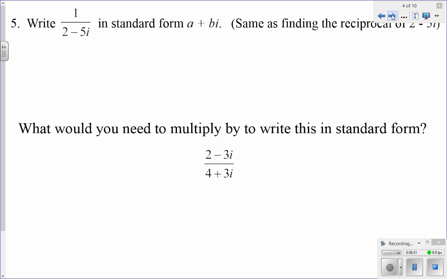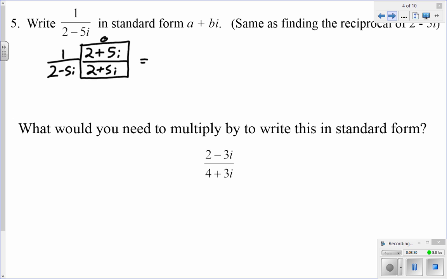So let's look at division of complex numbers. If I want to write 1 divided by 2 minus 5i in standard form, okay, I need to multiply this by a form of 1. And that form of 1, I need to be strategic because I need to rationalize my denominator. I don't want a complex number. So I multiply by 1. Now that 1 is going to be the conjugate of my denominator. So again, this is just 1.